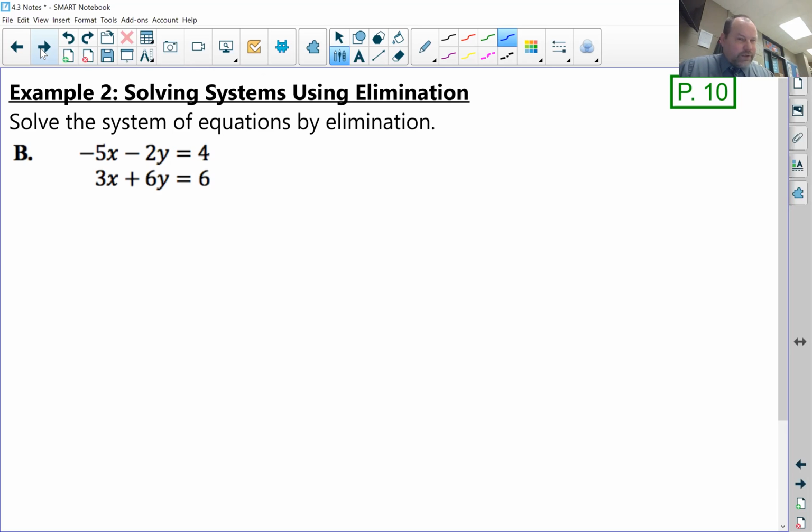So what I really would like is to look to see, can I multiply one equation by a value to get my coefficients the opposite? In other words, could I multiply the first equation by something to get either my x's to be opposite or my y's to be opposite? And if I can't see anything, then I can go back and look at my second equation. Could I multiply that by something to get exactly the opposites? In this case, I can multiply by 3 in that first equation.